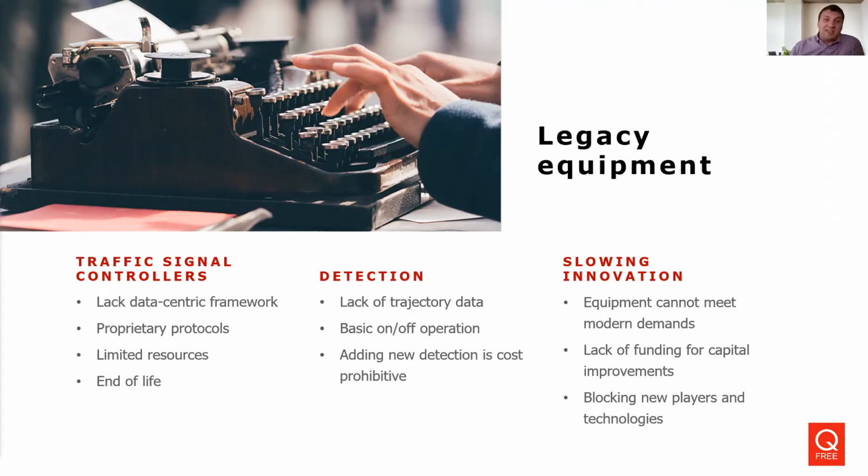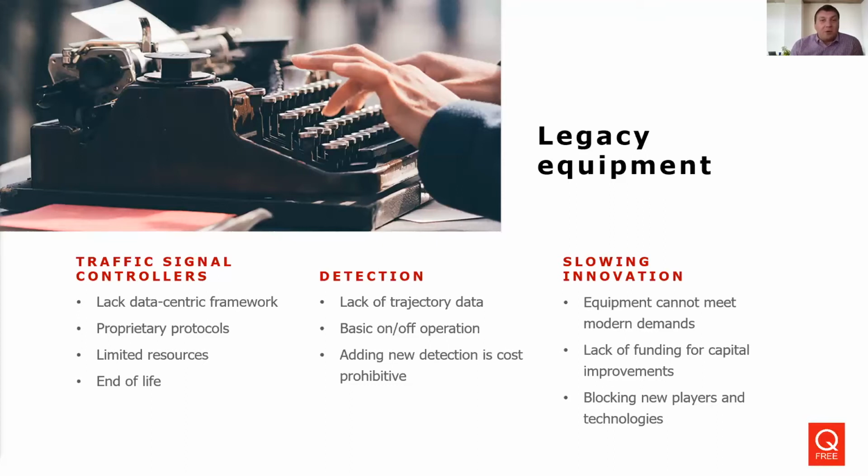Detection, legacy detection doesn't have trajectory data. It's a simple on-off. Is a car on the loop? Is it in the zone, or is it gone? And so modern detection is pretty cool. It actually has the ability to track pedestrians, cars. So now not only do we know is the car there or not, we can see where the car is going potentially, or where it's been, because we're tracking it. We can also find out how fast it's going or how fast it's decelerating. So there's a lot of really cool safety applications and operation scenarios you can implement with that kind of knowledge.